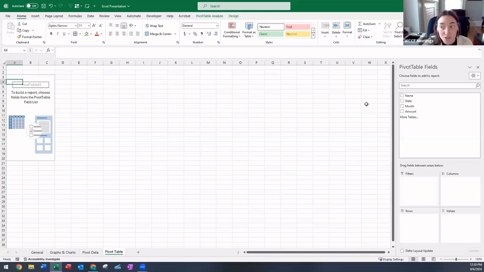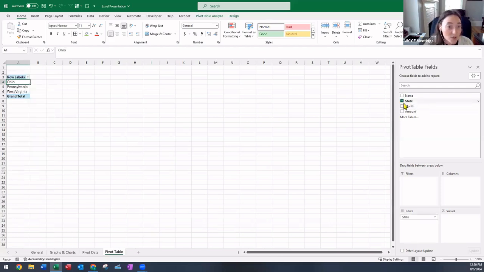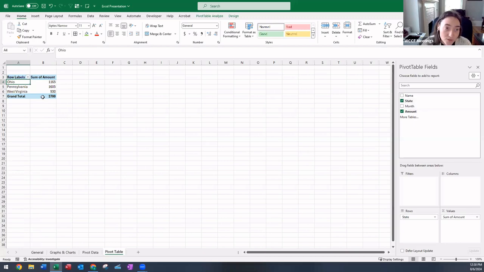But obviously, depending on how large yours would be, you could have potentially a very long list of data points here that you want to select from and choose what you actually want to appear. So here, let's say we want to see by state how much money was given. So we can select both of those. What the pivot table does in the background is it takes that information and says, okay, how many Ohio donations were there, and then it tabulates all of that together here for the sum for Ohio, for Pennsylvania, and for West Virginia. And once again, you can always format any of these, if you want to see columns, or a dollar sign, anything like that. Those options are always available as well.